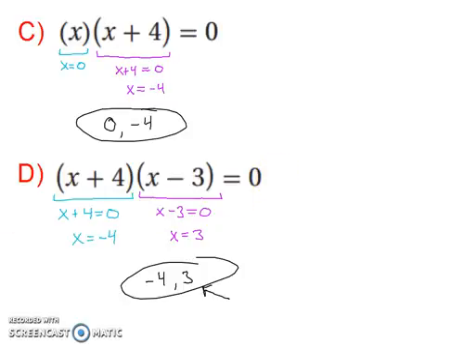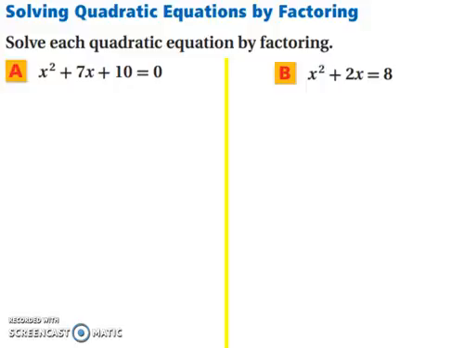However, you generally don't see a quadratic function written in this form. You generally see it written as a trinomial. So we will need to factor to make it look like the other problems we were just doing. Alright, so let's factor this first one. We have x squared plus 7x plus 10 equals 0. We want to set it equal to 0 so that way when we factor, we end up using the zero product property to find our zeros.